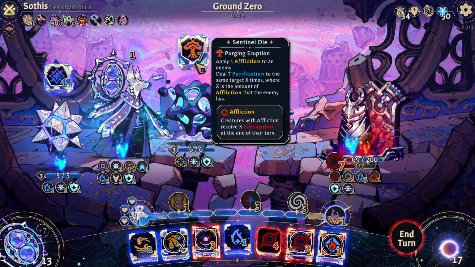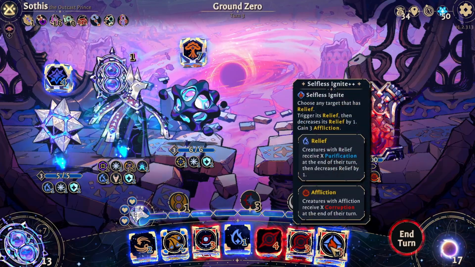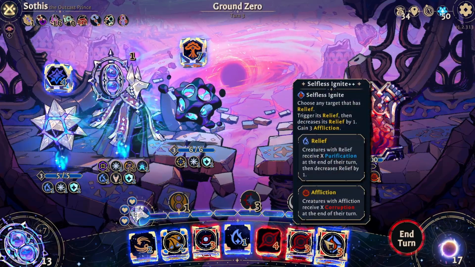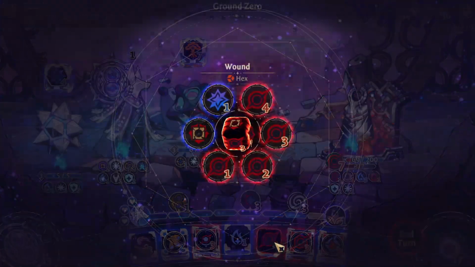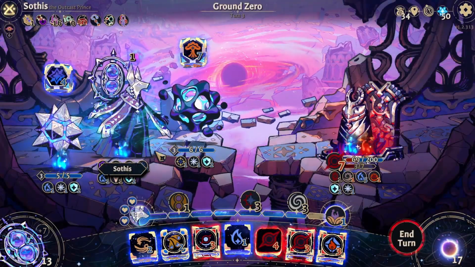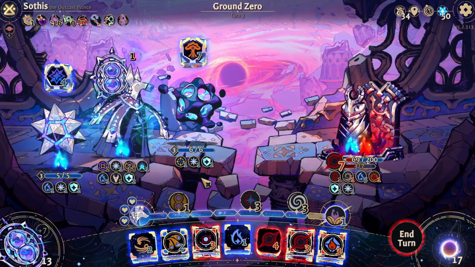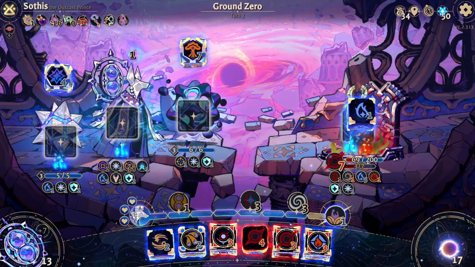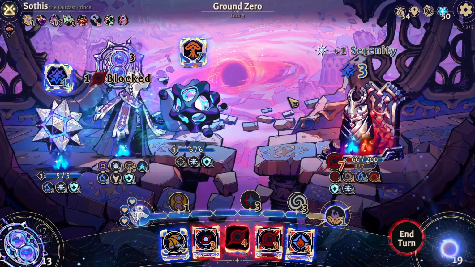Apply Affliction. Deal 7 Purification 2 times, which is the affliction that the enemy will have. Does this apply Affliction to an enemy, or no? No, that just gives me Affliction. Okay. Alright, well, let's try to build up this Serenity here. I don't know if we have many opportunities to do that. If any, really.